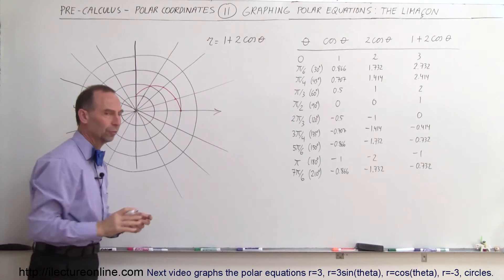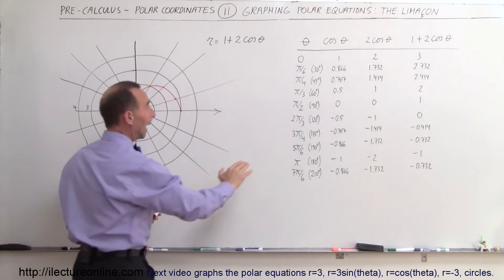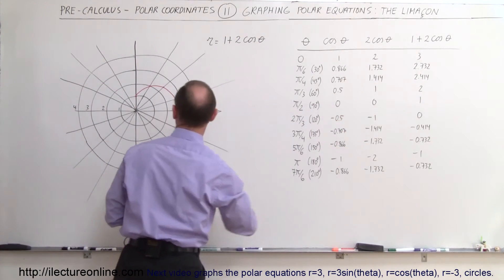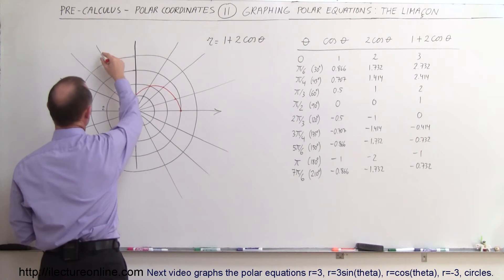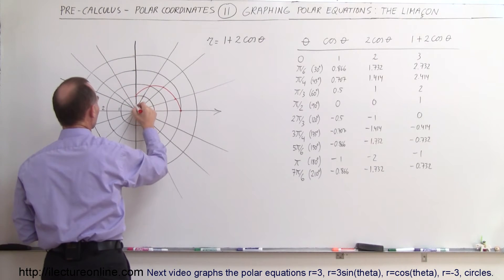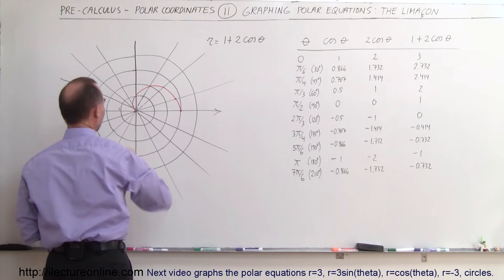So that's the beginning of that curve. Let's see where it ends up. At 120 degrees, it's equal to 0. So 120 degrees, that would be this angle right there. Then we go to 0, so then it continues on like this.